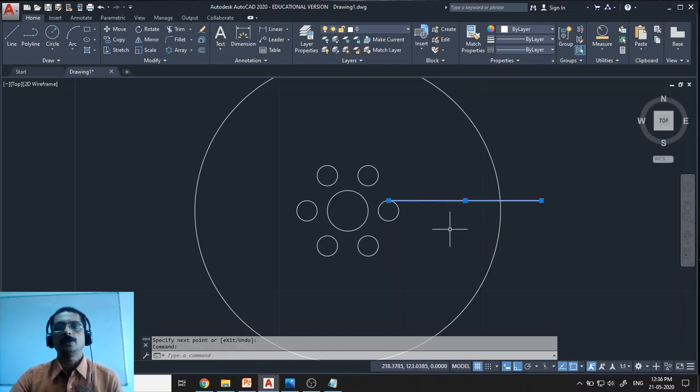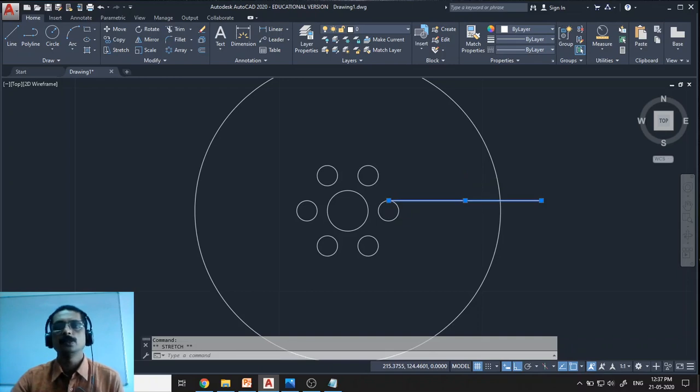I'm going to select this particular object. Okay, I did select that one, and you can see that the object is selected and it is highlighted in blue color. Then you can see 3 points, 3 small squares in that one, and we call these grips. If I click on any of these grips again, you can see it has become red in color, and we call this a hot grip, right? By using this hot grip, we can edit, or you can use some of the modify commands. So now what I want is, I want to move it.